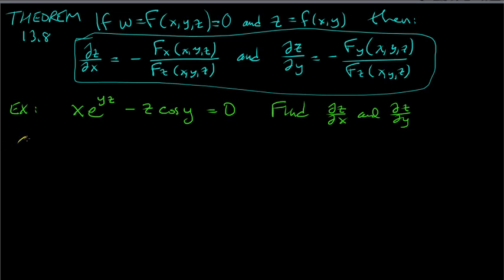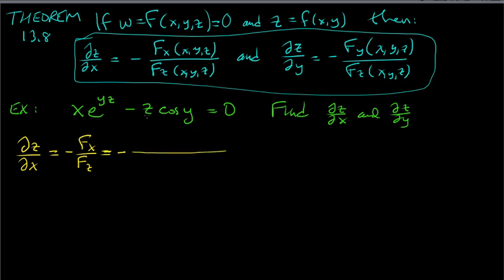So let's start with the x partial of z. This is minus fx over fz, and you can see it's just flipped, right? The x goes to the numerator, the z goes to the denominator. So that's a good way to remember them. But they're on your formula sheet, so you don't have to remember them. Once you get used to them, it's probably not that hard to remember. All right, so don't forget the negative sign in front here.